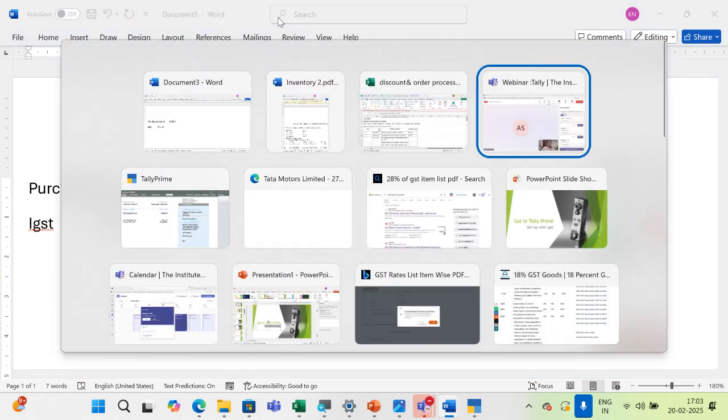Now check. At the time of purchase, what entry will be there? Purchase account debit. How much is it? 45,000. Then IGST account debit. I should check how much the amount is.